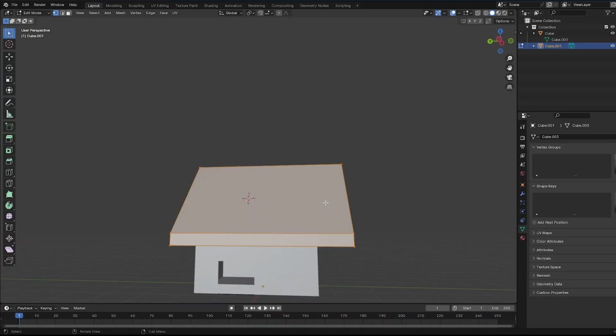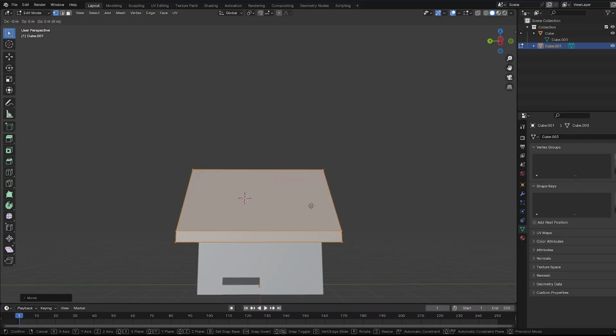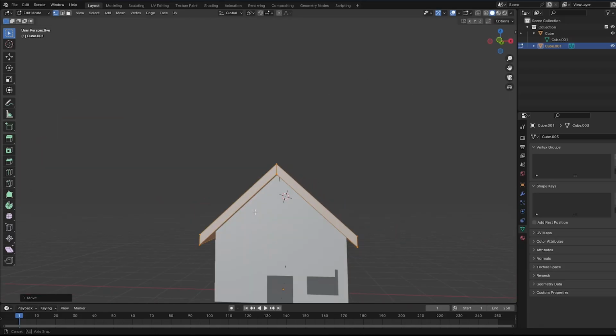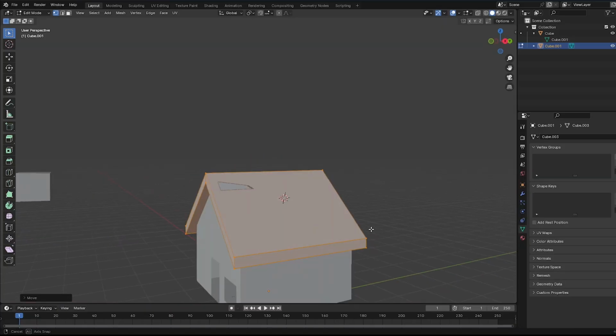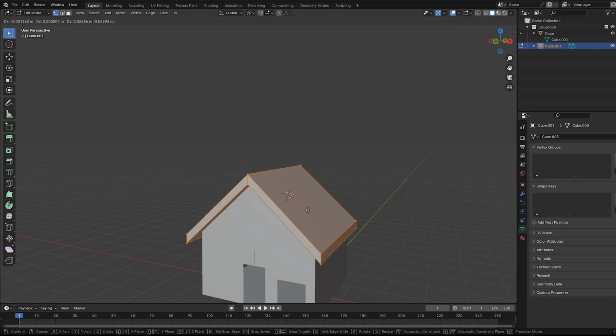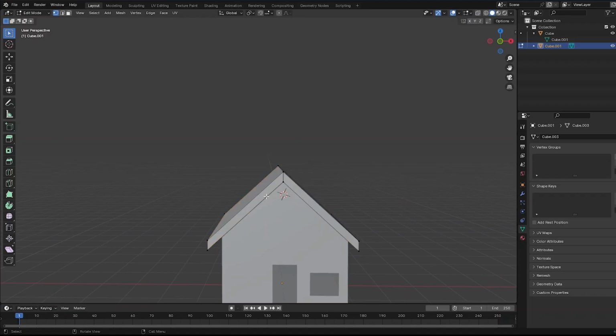I'm going to select on A. I'm going to select on S, and I'm going to just reduce the size, and I'm going to press on G to adjust it. There we have the side view. I'm going to select on G to move it and scale it a bit less, and G to adjust it back again to the center. We can also see it from the front part. This is how it looks like from the side and also behind. Okay, so this is how it will look like. And now I'm going to press on A and G to take it a bit at the top so that we don't see the inner surface of the house.